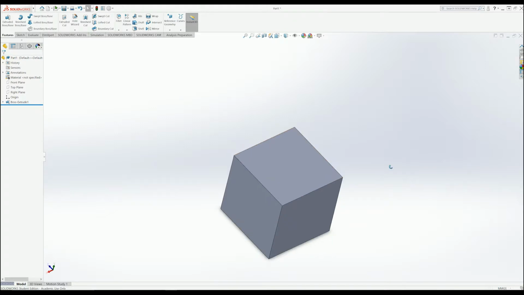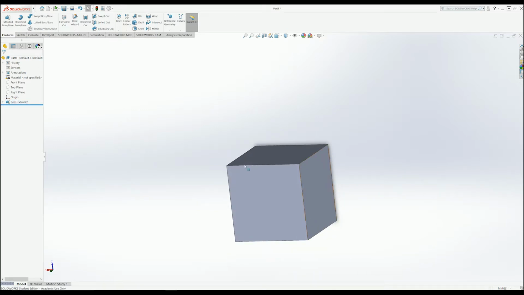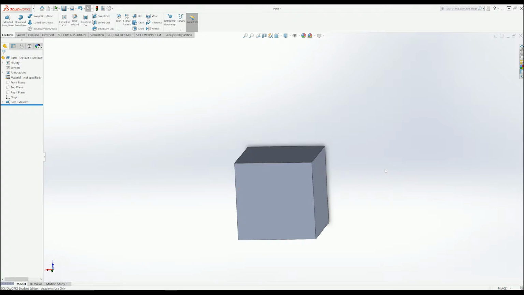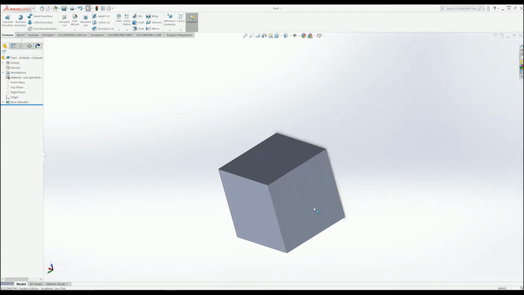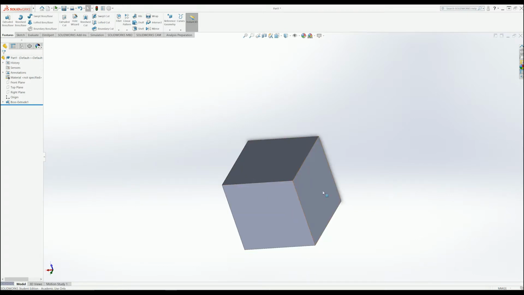Now we want to have a look at how to add our dots onto our cube to make it really accurate and to give it a good shape. Now you might remember me saying that we had planes. Okay, so you've got front, top and right plane. But now we need to design using a surface. So on here, this shape will have 6 surfaces because it has a surface for each side.